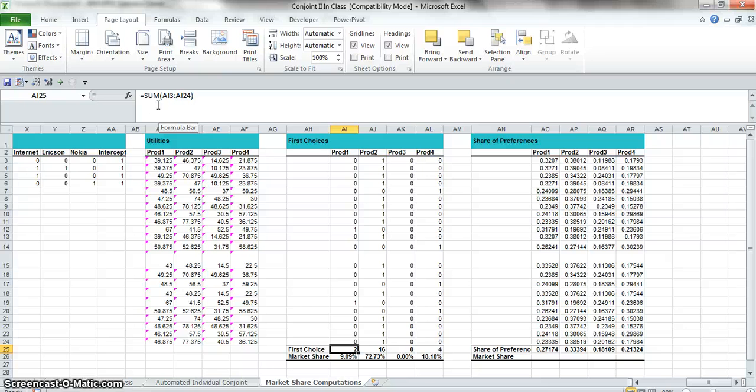Your denominator is just the sum of these, and that gives you the market share for first choice. Then share preference is also very easy. Just look at the example that we did in class and literally replicate the formula. Pretty straightforward, pretty similar to what we did in the last assignment.